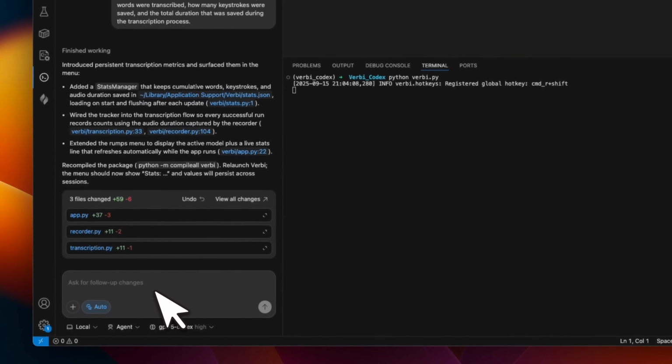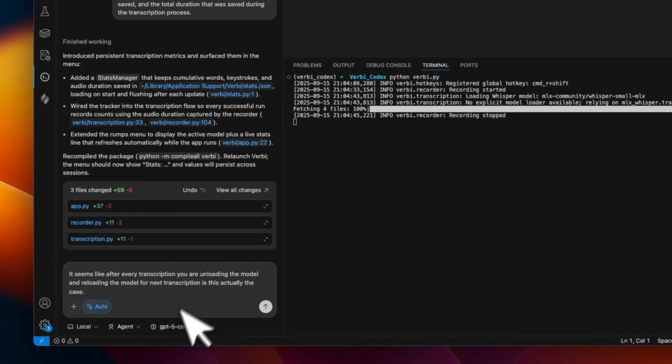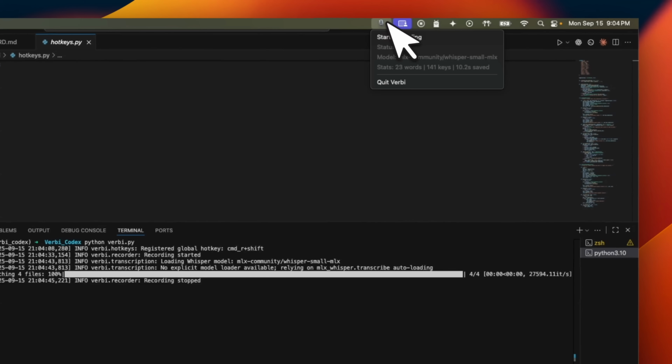Let's trigger this. It seems like after every transcription, you are unloading the model and reloading the model for next transcription. Is this actually the case? Okay, so transcription is correct. Now, if we go back, we can see, yeah, so 23 words, 141 keys.